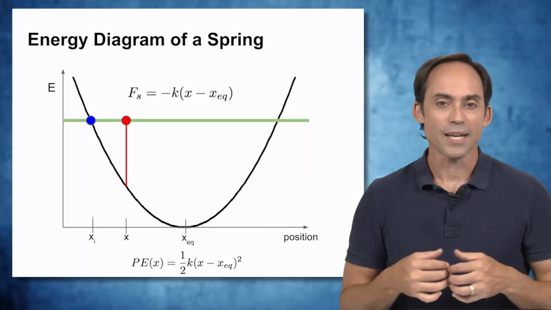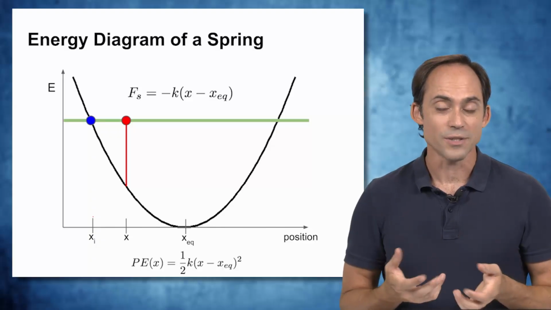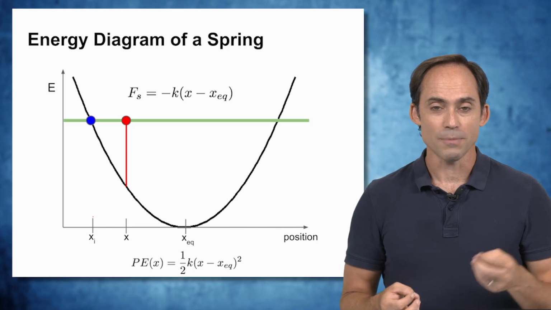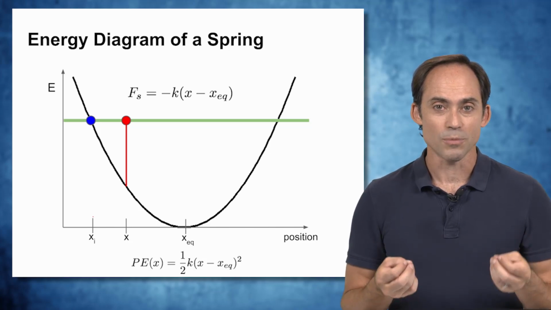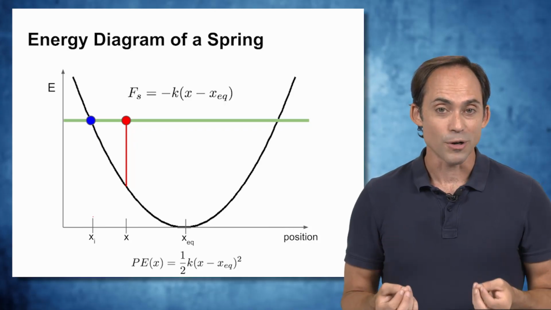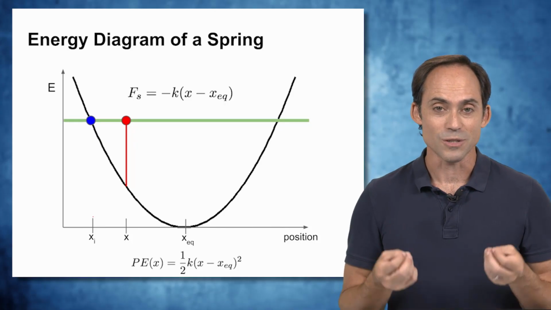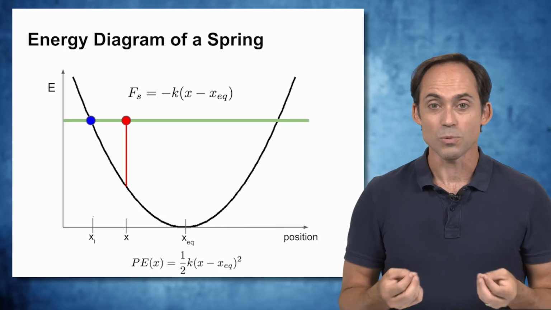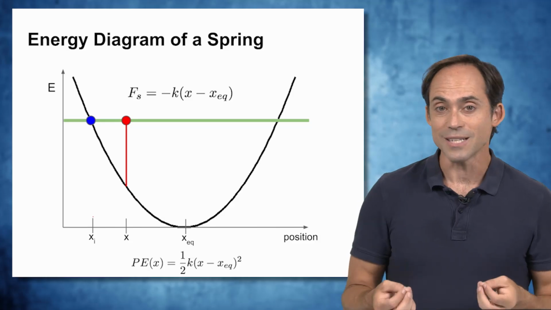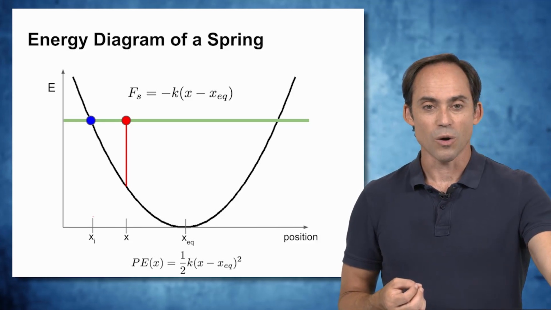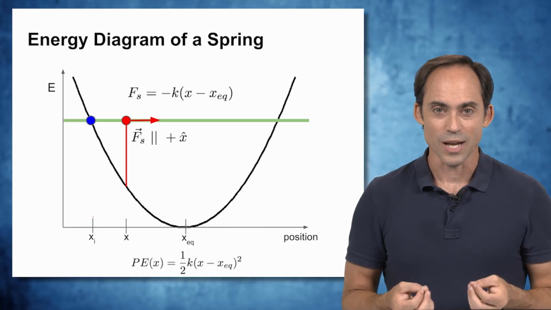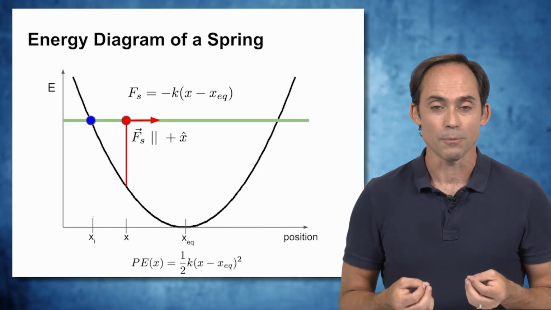Now, let's go back and look at our potential energy for a 1D spring and consider the forces that are acting on the spring. So if I go back to my position x, where I've computed both the potential, kinetic, and the total mechanical energy, recall that we have a force that's giving rise to this potential term, which is minus k times the displacement from equilibrium. In this case, the x value is less than the equilibrium x value, so our force is actually going to point in a positive direction. Right? It's going to move us toward the equilibrium point.